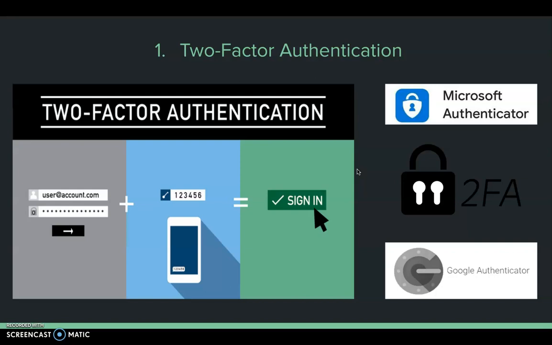This security measure is really important because if a hacker gets access to your password somehow, they still have to get access to your phone in order to get that code via SMS or authenticator app to get into your account. Once again, enabling two-factor authentication is probably the number one security measure nowadays.